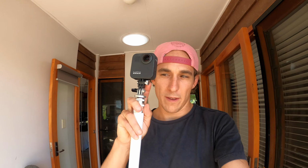Now, one thing to take note of here, which I think is kind of important, is I'm using these little metal pins, because when you're capturing 360 images, it's really important that you don't have anything protruding past the width of the camera, because that is then going to get rendered into the photo and you don't want that. You want to be able to render everything out. So I won't use the longer generic GoPro pins to mount it. I'm going to try and keep it as flush to the edges as possible.